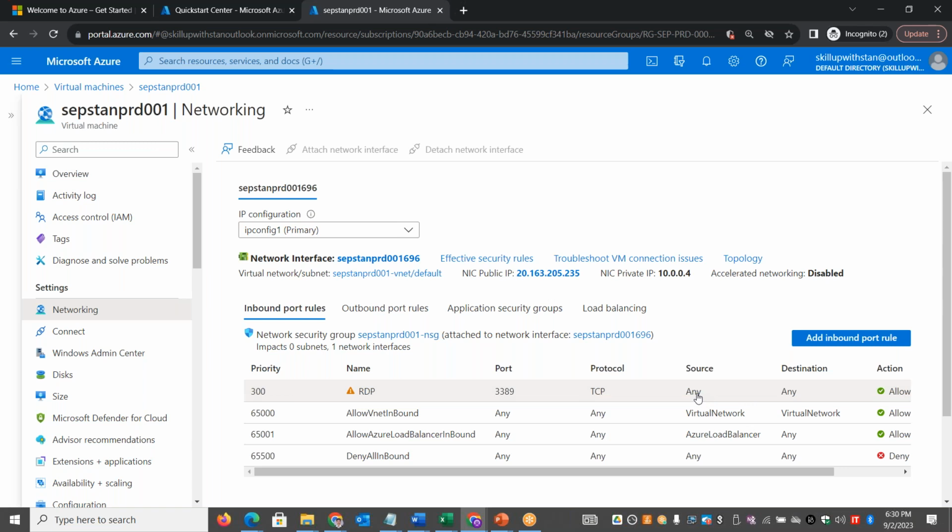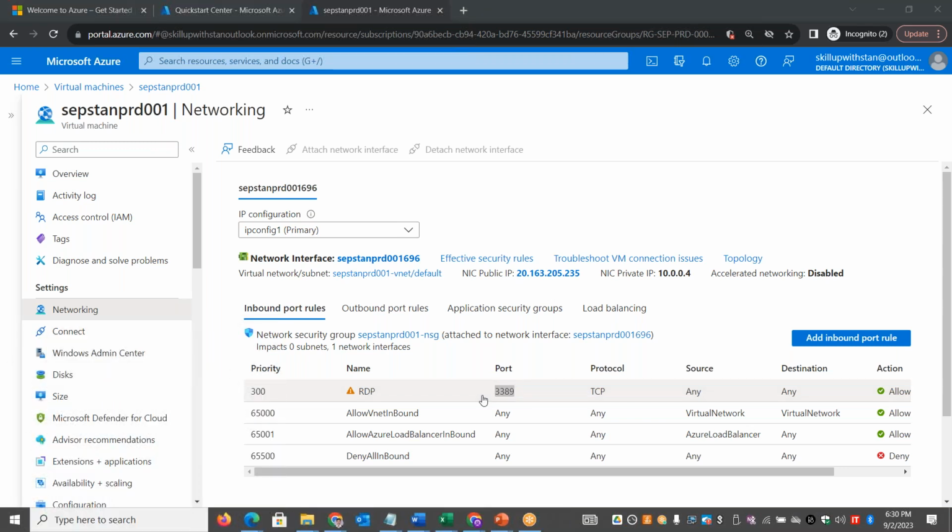But in a real production environment, the production systems will only be accessible from the jump server or the terminal server or the bastion server within your organization. They will not expose the production system to the open internet, but for testing here, we are trying to access it from our home system or from the internet. In a real production environment, this source will be the IP address of the jump server or the IP range of the specific machines that are allowed to access. Okay, now 3389 is allowed, so you will be able to take RDP.